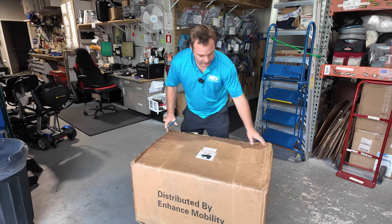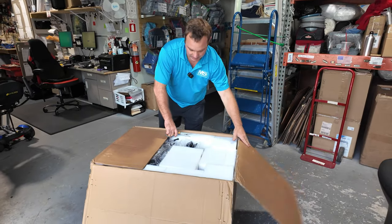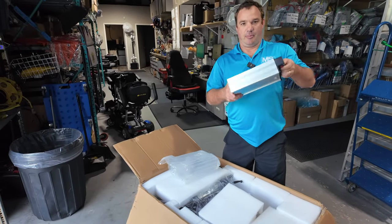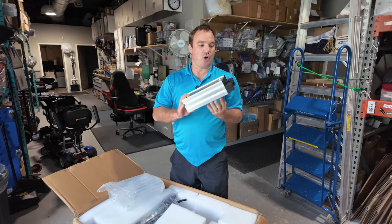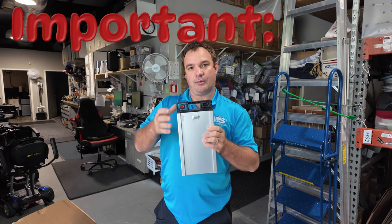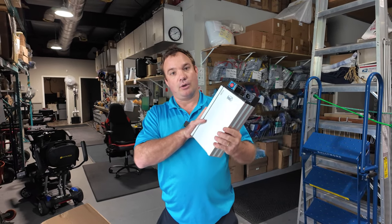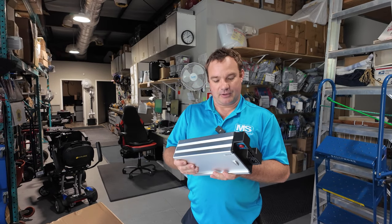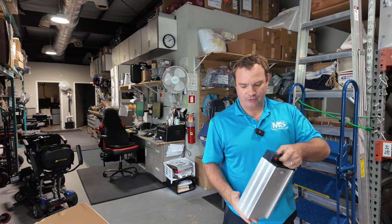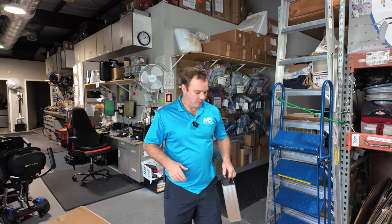They come in a lot of different colors. It's going to be a really easy unbox — just cut those straps. One thing I want to point out is this is the battery. The battery can be charged away from the unit through here. You have to have this switch on for it to charge, so that's one thing you need to be aware of. This is the long battery; they also make a TSA battery — this is the 12 amp hour battery. They have two different batteries to choose from, so make sure if you're going to be flying, get the correct one.